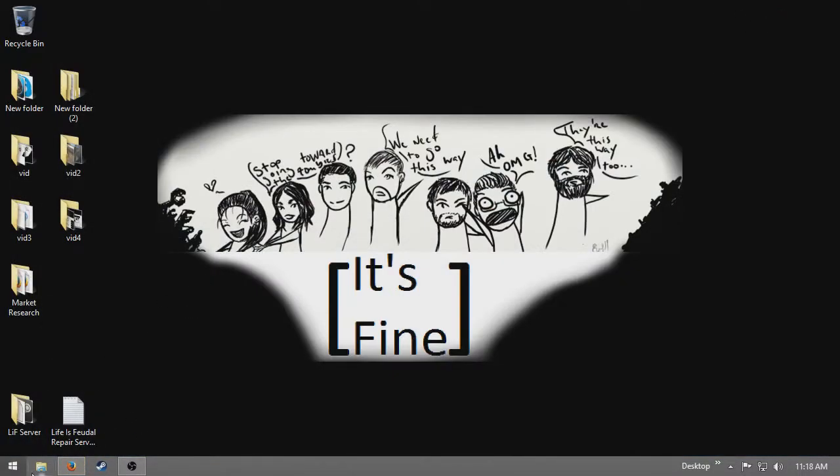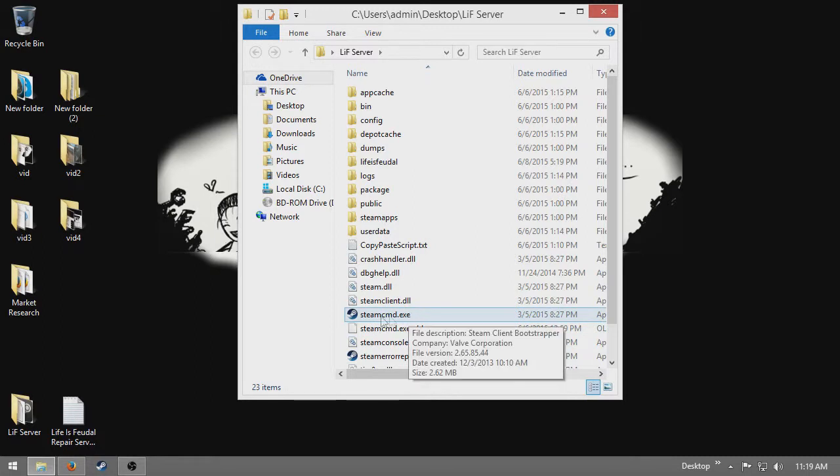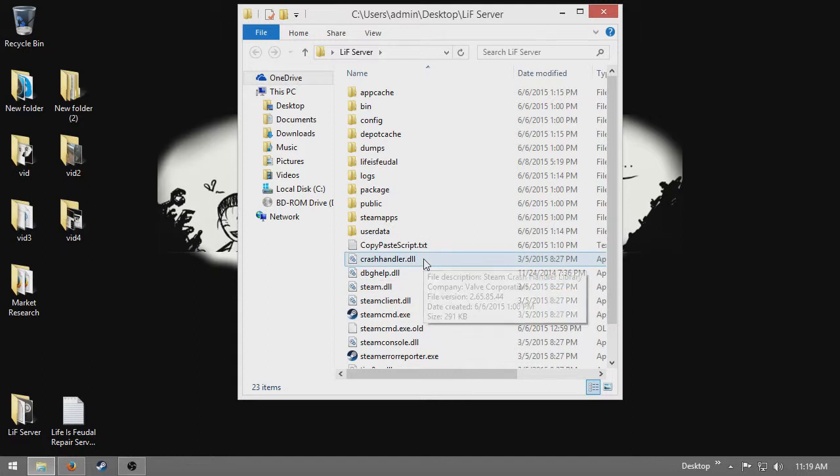I do apologize if this is more directed towards multiplayer, but that's what I have to deal with, and I haven't actually tested it or had the issue in single player. So this is where my server's located. I'm using the Steam CMD to run it. I tried a tutorial that used the download in the Steam tools for the dedicated server. That way didn't work for me, but the good news is it's not actually located in either of those places. The problem is actually in the MariaDB database, which I have in my program files.